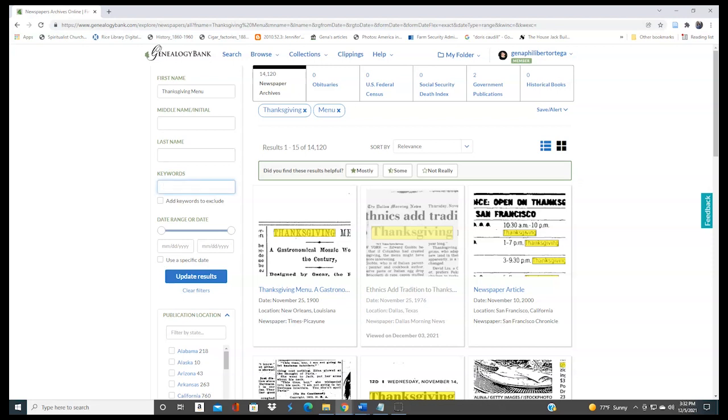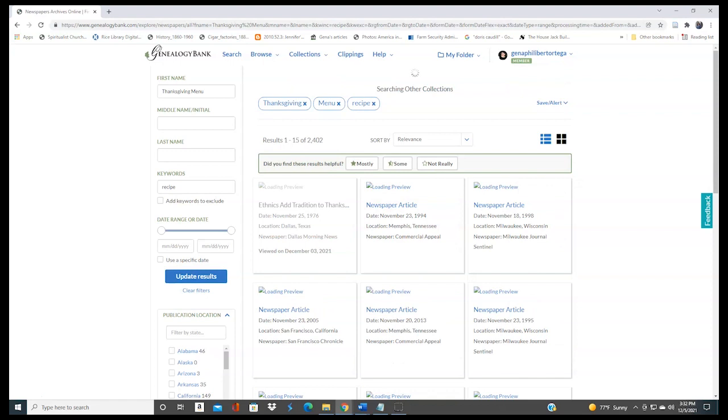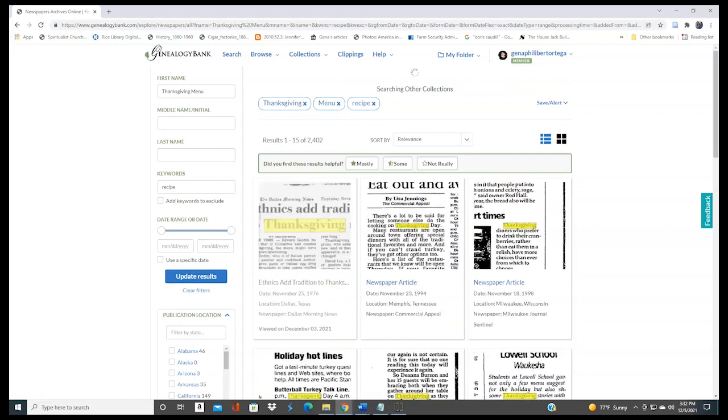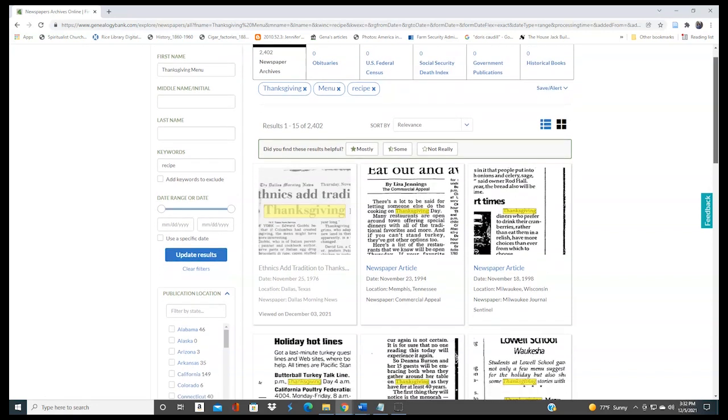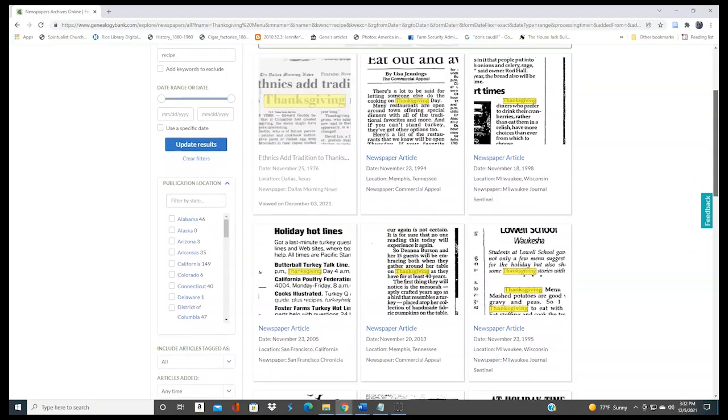So this is where I might want to put in a keyword like recipe. And so we'll update the results. So that narrowed it down quite a bit, as you can see. It's now down to 2,400. And like I said, maybe I want to go ahead and say California, so I can update those results.